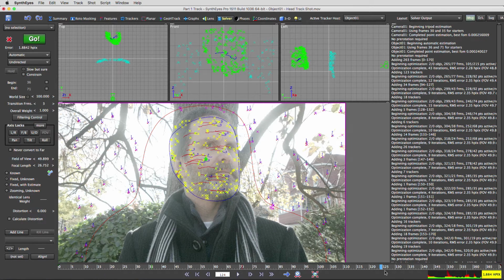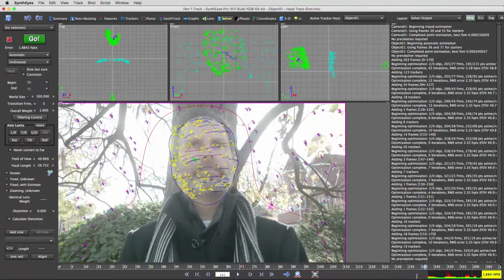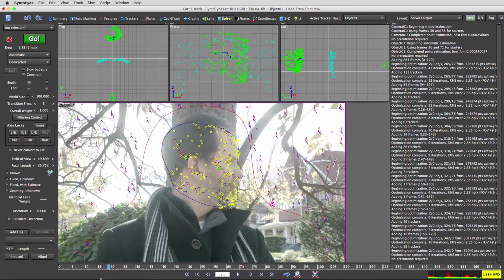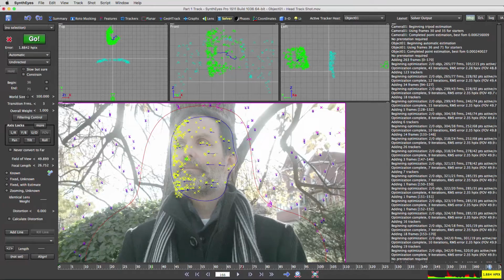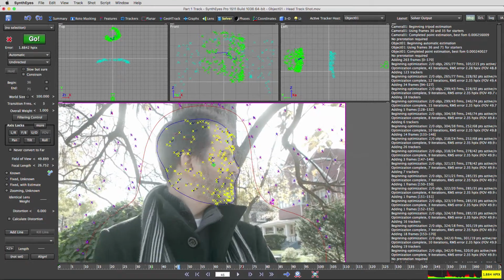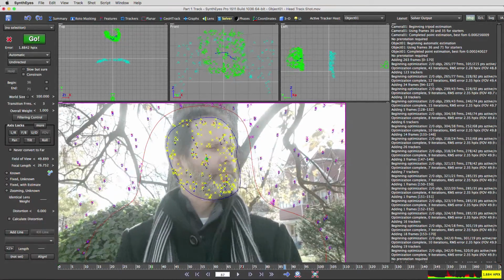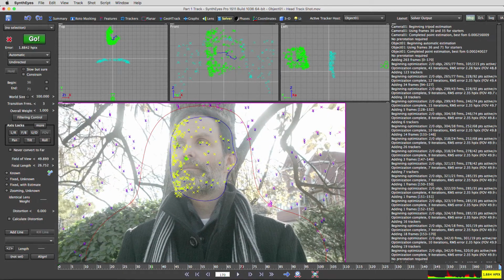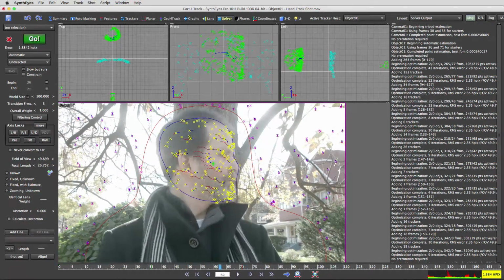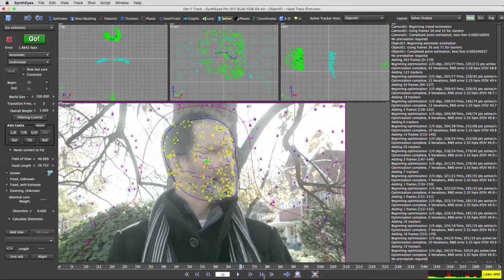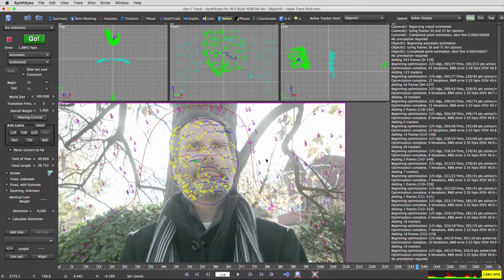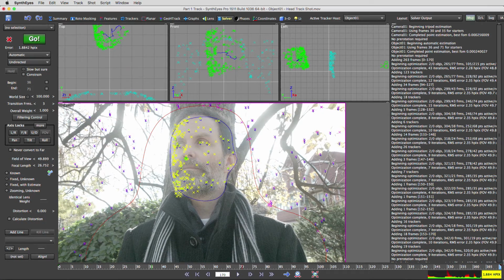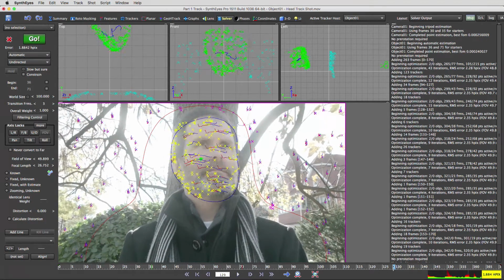Now, if you go to my earlier tracking tutorials about face tracking, that was for a really difficult face track where my face was deforming all over the place. My face isn't deforming a lot here, so the auto tracker does a fantastic job. It also helps that I have this kind of thickish beard with all kinds of detail in it to pick up. If your actor didn't have that much detail in his face, you'd have to do more manual tracking is what I'm saying.